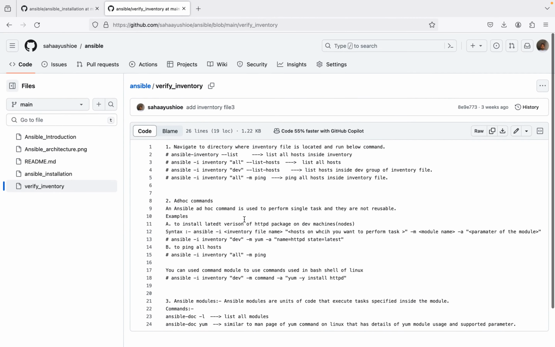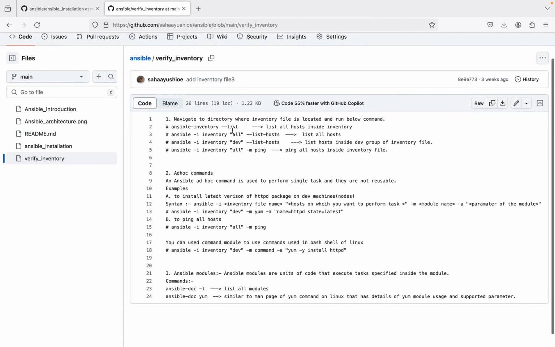If you see here, I have mentioned everything: to list all the inventory hosts, to list a particular host, use the ping ad hoc command. An ad hoc command is to perform a single, non-reusable task. I have written some examples here. We can also install packages and do single line tasks.